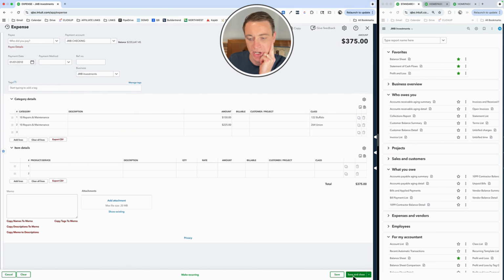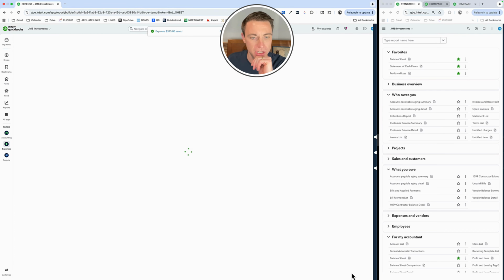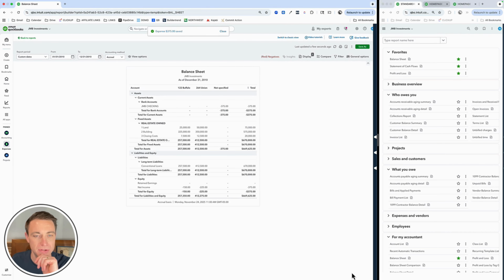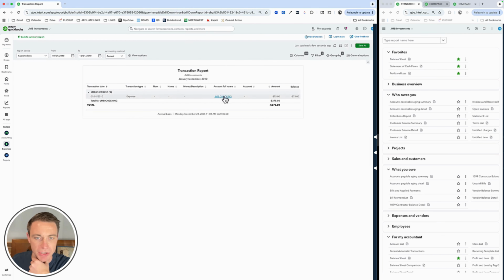So when I save and close this transaction, what you're going to see here is that the balance sheet by class is going to take on a not specified. And that can be really frustrating for us when we have that show up. It's like, what the heck? Why is there a not specified there? I certainly specified the class, but what we're seeing is that one side of the transaction didn't have class specified. Let me show you what I mean by that.